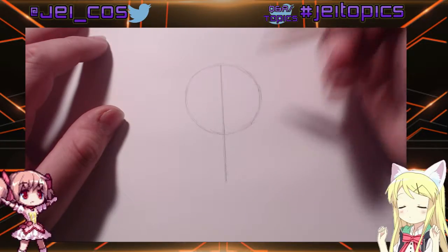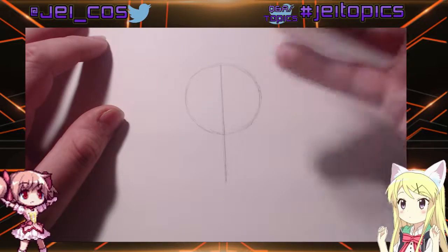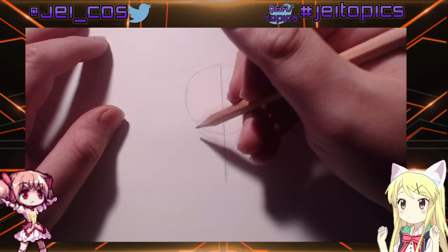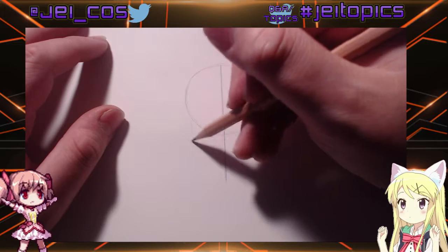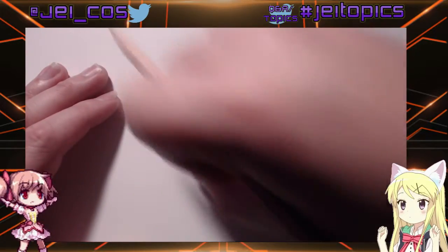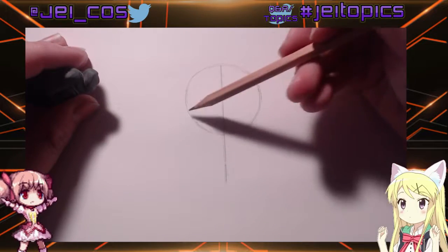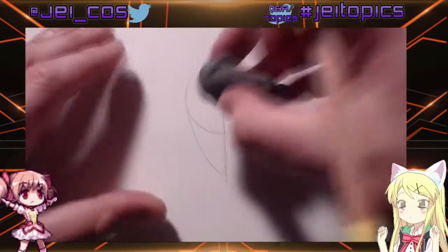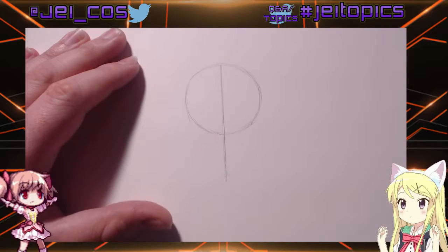So that really depends on your character. If your character has a really long face or a really short face, that's really going to depend on where you put all this stuff. A chubbier face is probably going to come out more like that, whereas what I call a Bleach face, a character from Bleach, is just going to be like that, because that's pretty much what they look like. They have super elongated faces, and it's really weird.